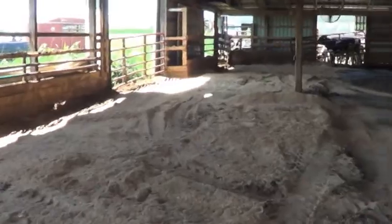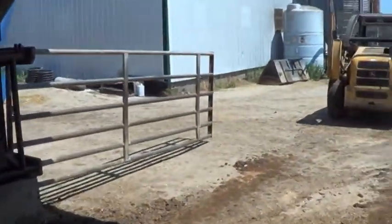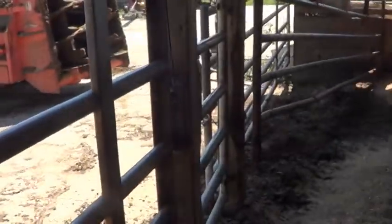Got pen 4 all bedded up. Let's let the cattle back in and shut the gate. Let's get to it. Shut. Let's let the cattle in.